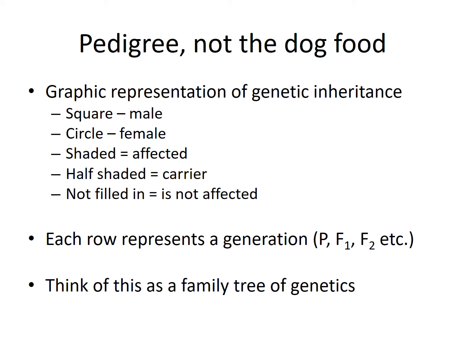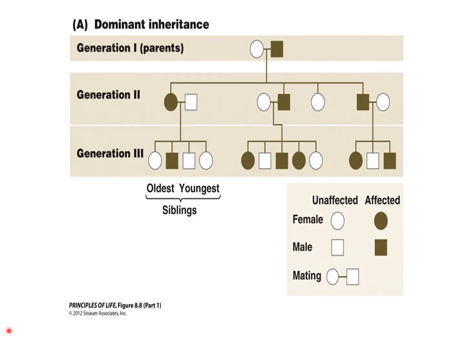Whatever it could be. You could be following hair color, skin color, eye color, hand size, whatever you're looking at, they have that. So let's look at a version right here. The circles represent females, the squares represent males. A line between them means they had babies, so they had 1, 2, 3, 4 kids, and they all had kids. Now, up here, we're seeing that this is a pedigree showing dominant inheritance, and whatever trait they happen to be looking at, this person had it, this person had it, this person had it, this person had it.